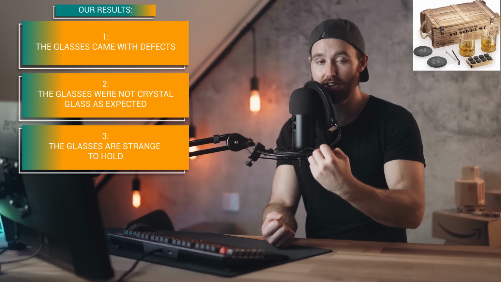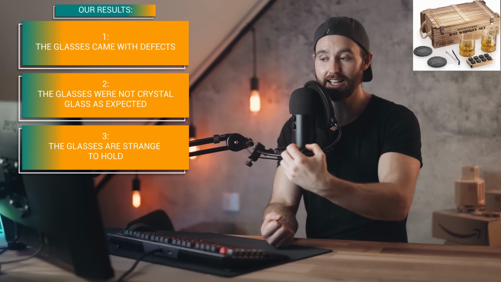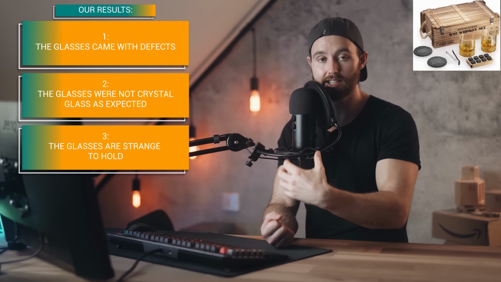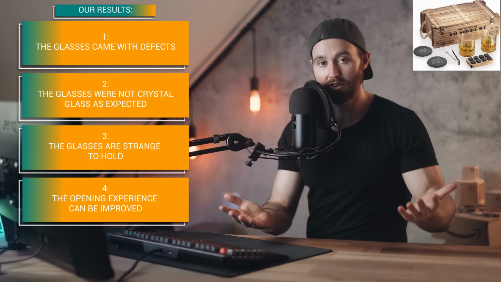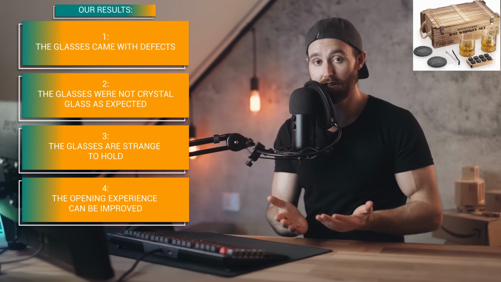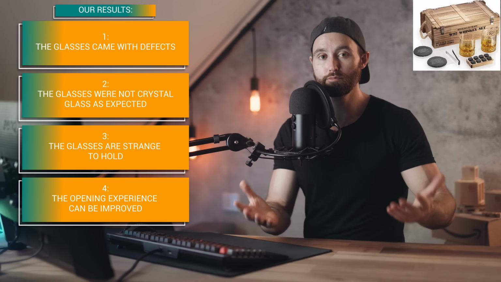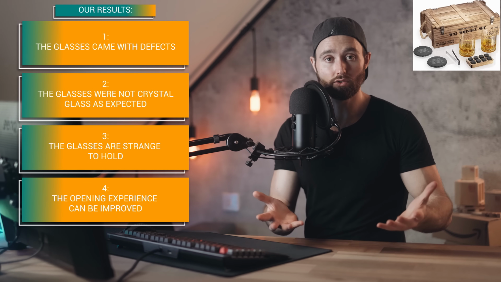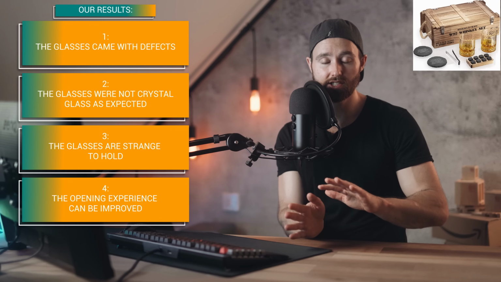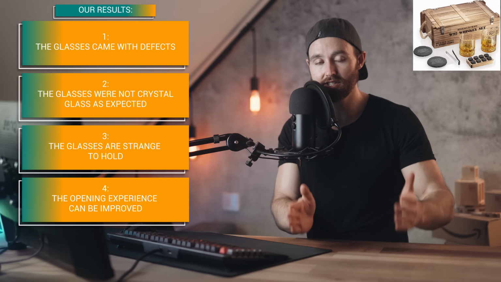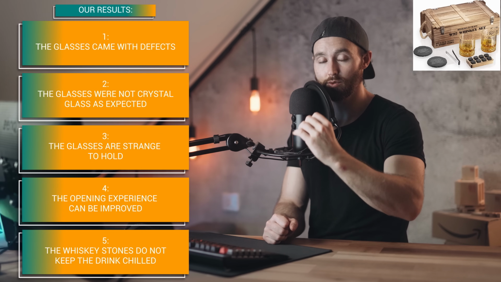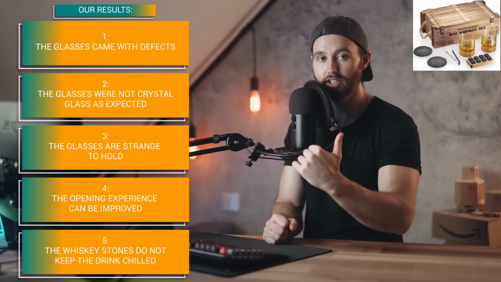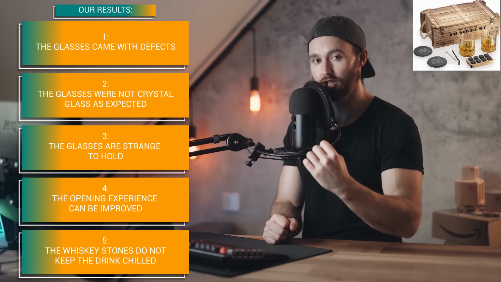3, the glasses are strange to hold. So this is a very important thing with this, I've noticed, that it has to be ergonomic and nice to hold those whiskey glasses. 4, the opening experience can be improved. A lot of them complained about this, saying that when you open the product, things have all moved around, the coasters are on top of the glasses, things need to be held in position, and that was not done well. 5, the whiskey stones, which is an accessory often included, do not keep the drink chilled.